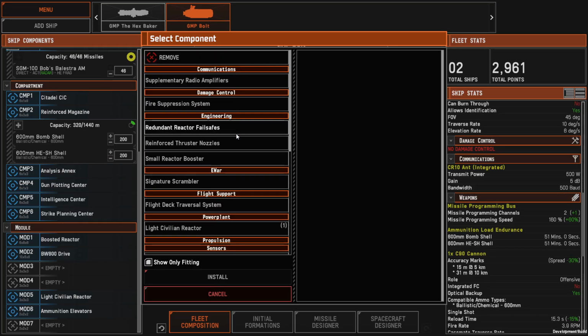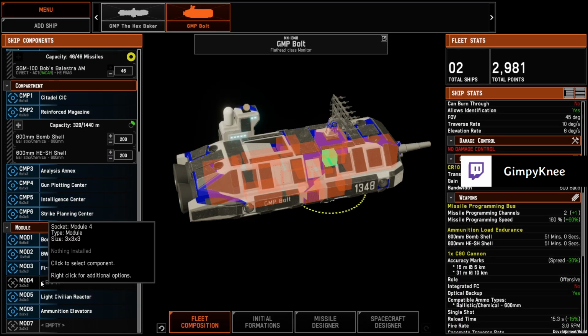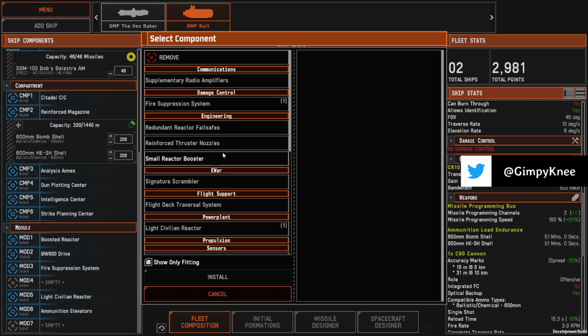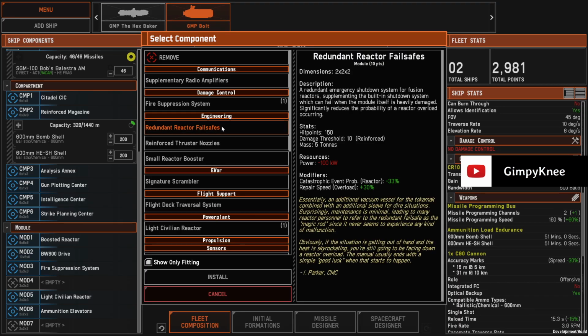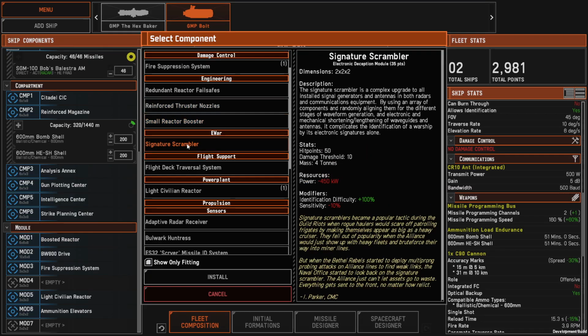Okay, another module. Fire suppression system. Sure, why not? It's 20 points. So if we catch on fire, we get something to fight it with. Of course, we don't have damage control, but it'll be fine. Redundant reactor fail-safes. Shutdown of systems, fuse reactor, subplanet, blah, blah, blah. Catastrophic event probability reactor, minus 33%. Repair speed overload, plus 30%. We don't have any damage control, though. Thruster nozzles, so flank damage probability. Oh, so we can fly at flank speed for longer periods with less damage. Signature scrambler.